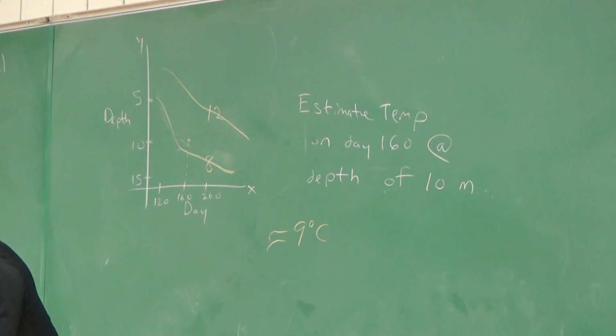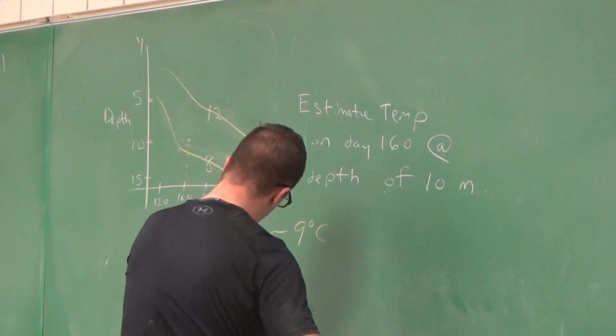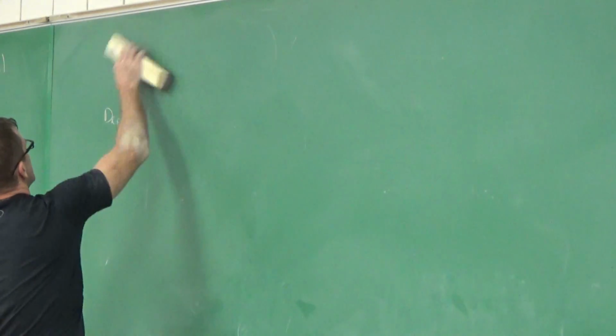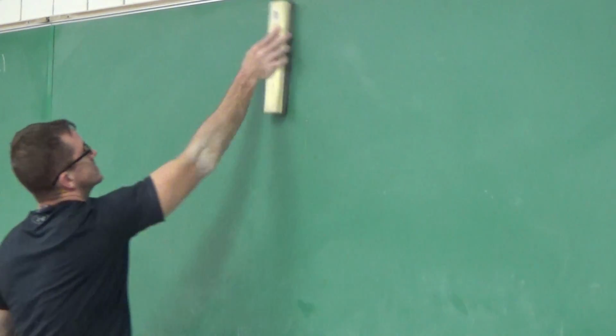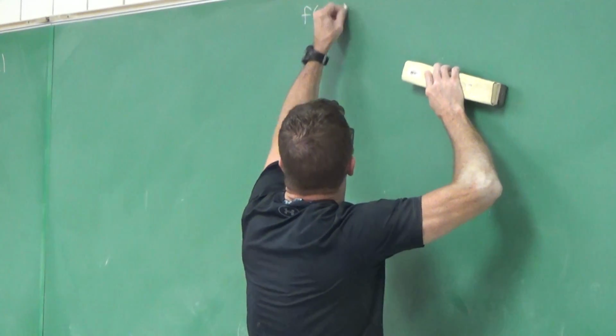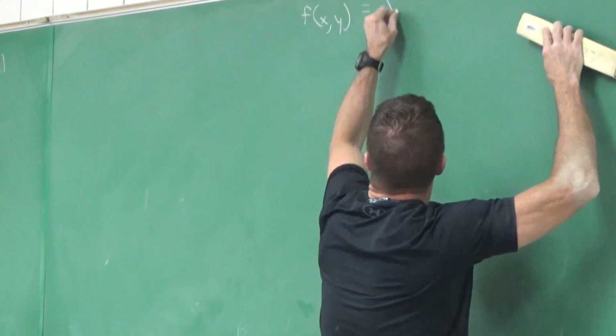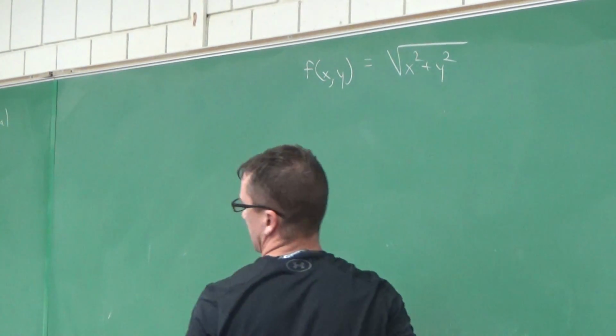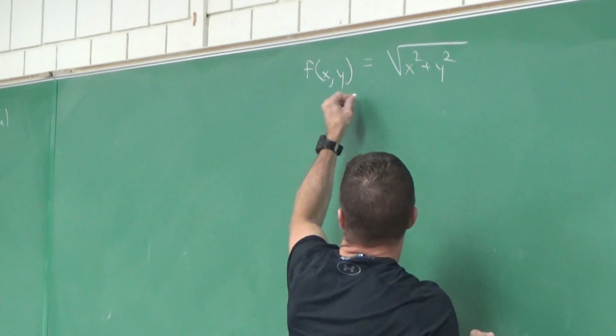Well, let's talk about these contour maps. Contour maps are level curves. And there are 3 scenarios given there. Before we do that, I wanted to do an exercise before we look at this contour map. So I'm going to use the function f of x, y equal to the square root of x squared plus y squared. And what letter is this? Z.